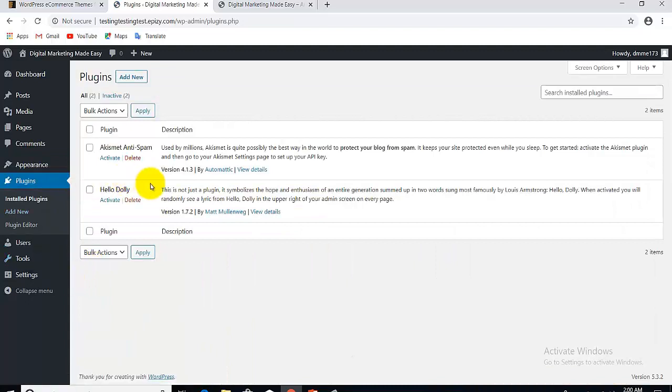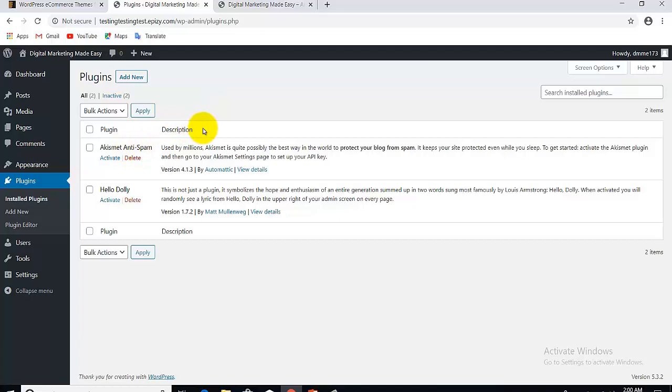Normally when you install WordPress, you always have these two plugins pre-installed, Akismet and Dolly, but in most cases we don't always need them, they are just there. If you don't want them, you can delete them, but just leave them for now.